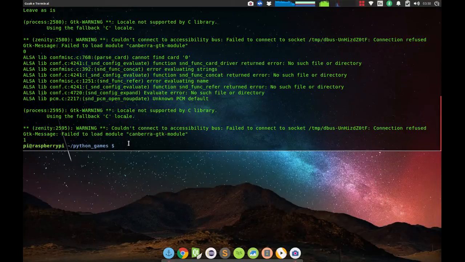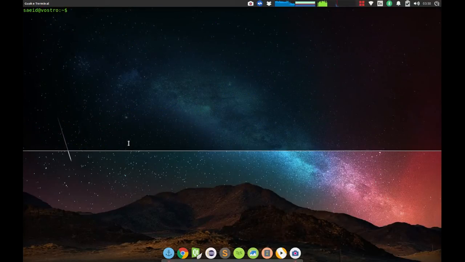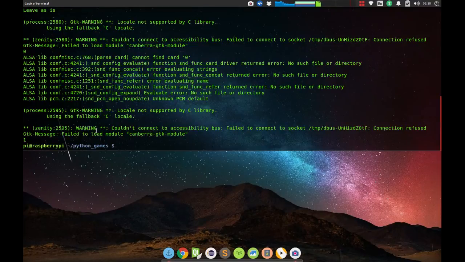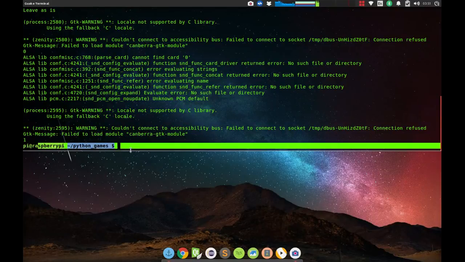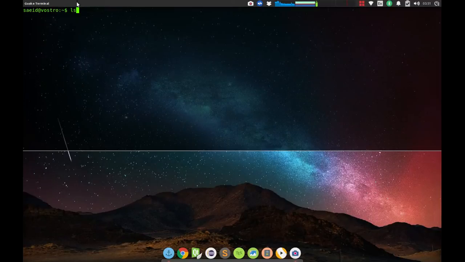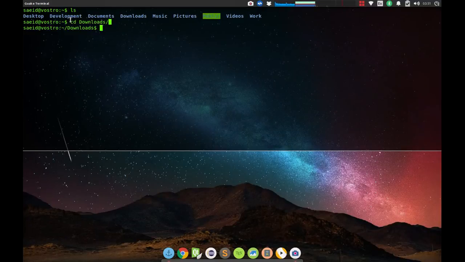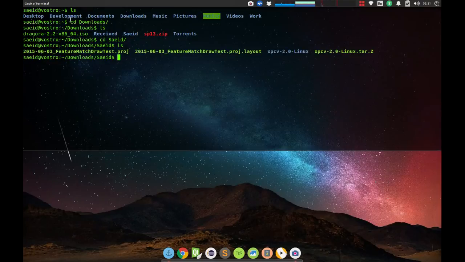Another good feature of SSH is that it enables us to use SCP, or secure copy, to transfer files between the host device and the Raspberry Pi. For example, as you can see, I'm in this terminal tab. I'm still logged in to the Raspberry Pi, but in this one, I'm on my own laptop. Just for the sake of example, I'm going to copy something there. Let's go to my download folder. Let's copy one file, some file. Okay, let's try this file.